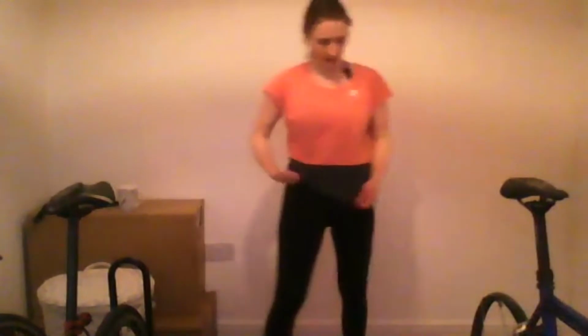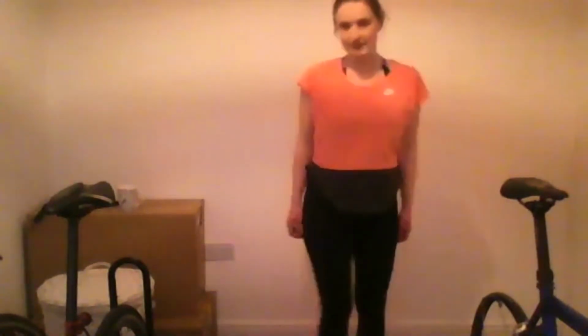Good. Two more of these. And relax. So give your heart a chance to slow down a little bit. And then we're going to go into those side step squats. Okay. So stepping out to the side squat, back, other side.